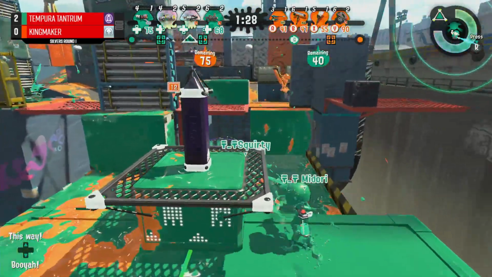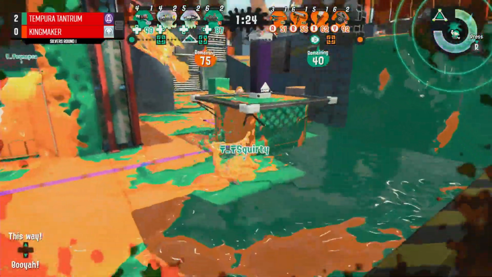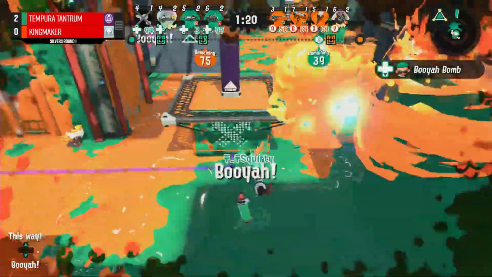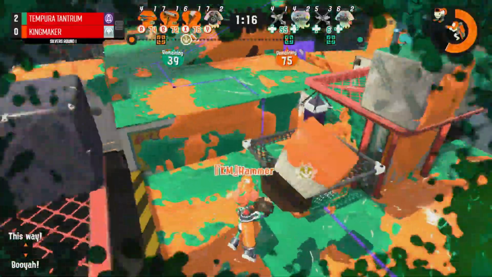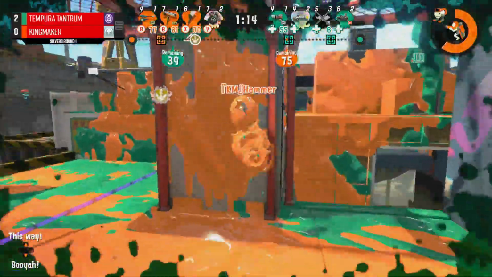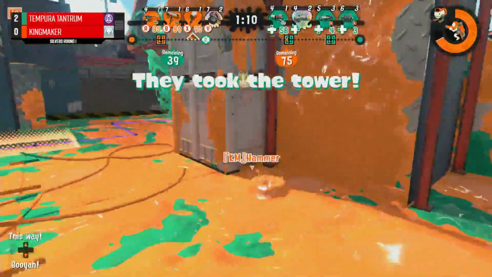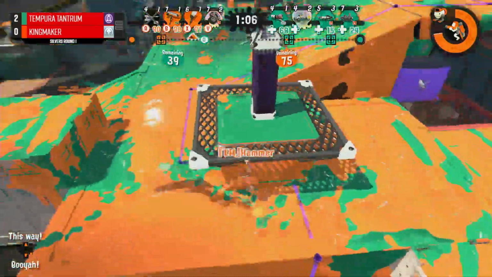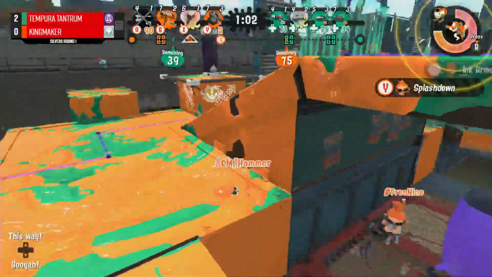But fortunately, because of that, Tempura Tantrum now has the opportunity to actually start pushing the tower. Booyah Bomb's coming out. All the players of KingMaker are shooting the Booyah Bomb right there. Yeah. Booyah Bomb was thrown, but unfortunately gets taken out. And another Booyah Bomb coming out from Tempura Tantrum. Throwing the Booyah Bombs one by one, keeping up the pressure. Yeah, definitely. It keeps KingMaker away from that tower for as long as they can.